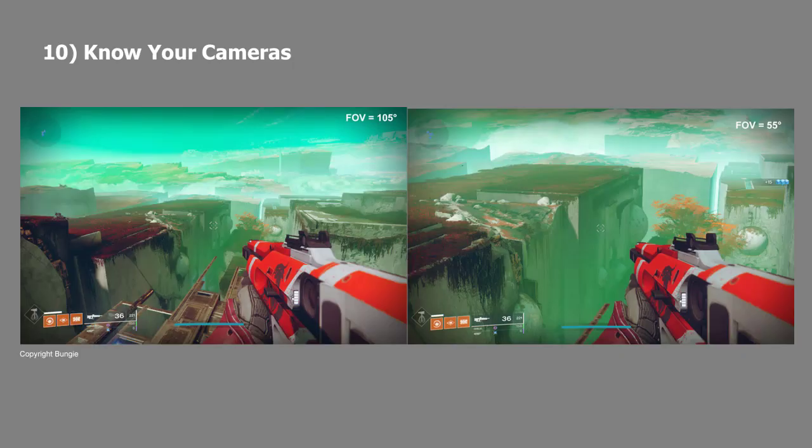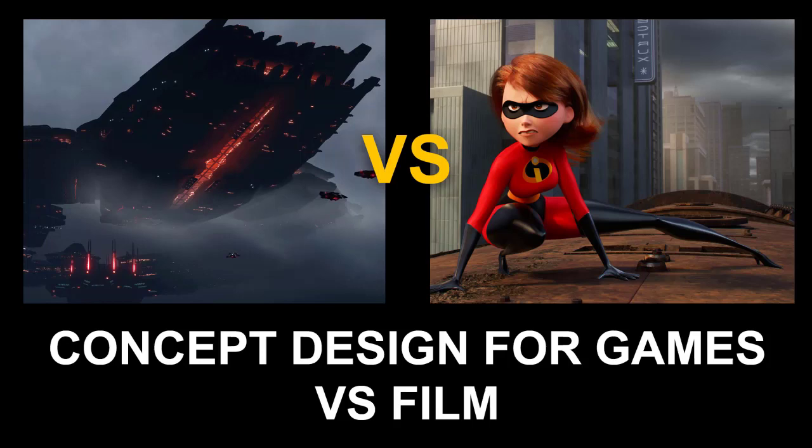Finally, number ten is know your cameras. If possible, get from the game designers what lens they'll be using — note there might be two answers, as a different lens is often used on console versus PC. Use that lens for all your work. If doing 3D concept art, plug the lens into the software; if doing 2D, mimic the lens as best you can. It doesn't need to be exact, but if your concept generally mimics the player experience, that's very helpful. Hopefully these experiences are interesting and will help you if you decide to make the transition from film to games. Thank you for watching — subscribe to my YouTube channel or visit neilblevins.com for more art tutorials.